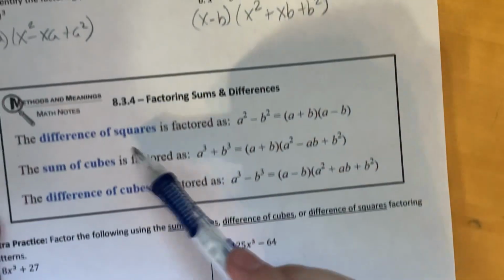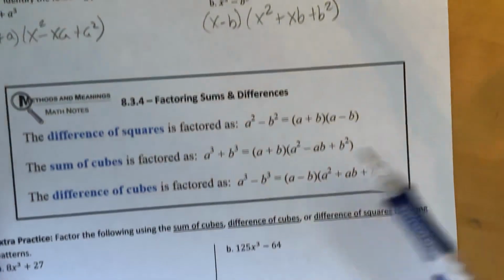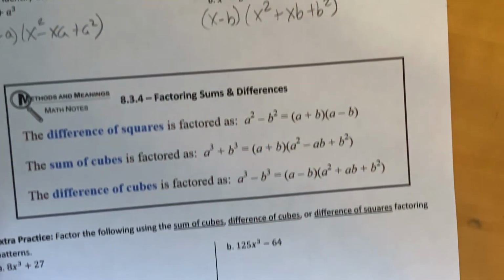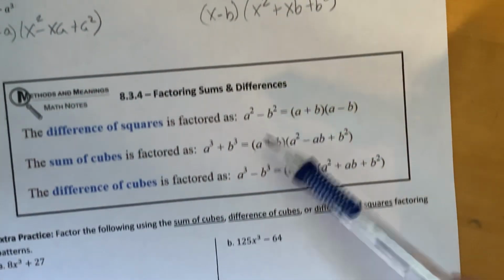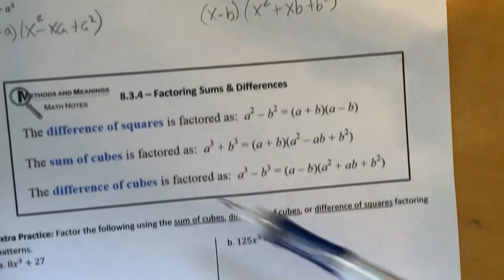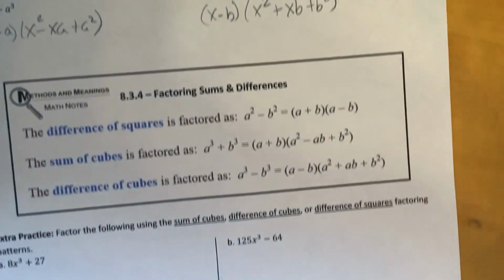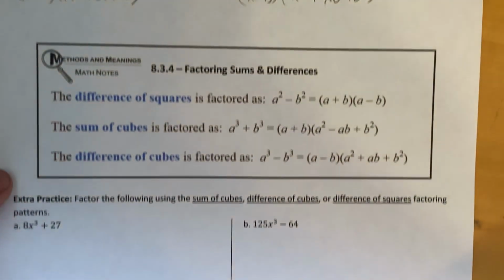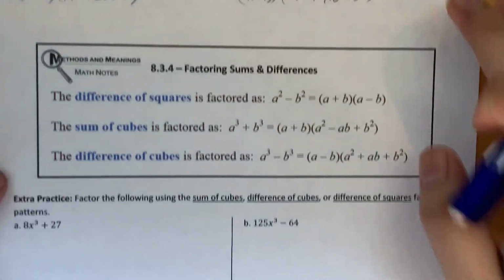And if we look here in the math notes, it shows you all of the formulas for difference of squares, sum of cubes, difference of cubes. So if you remember these formulas, you could just go ahead and put them right in. You don't need to do what we've been doing, synthetic division and all of that. We can start using these if we notice the pattern. And we will notice the pattern.